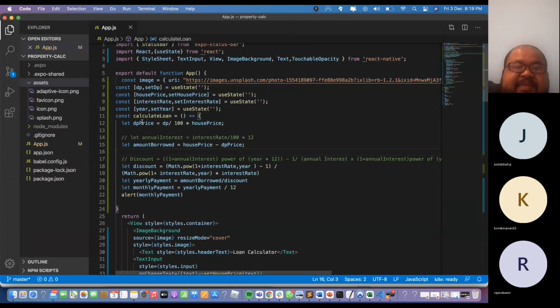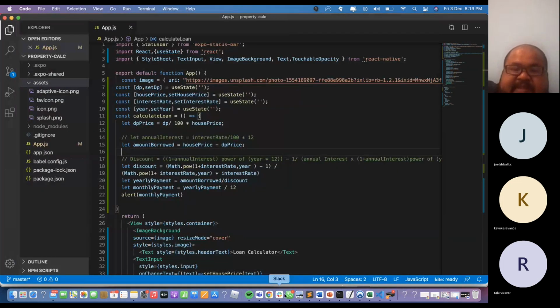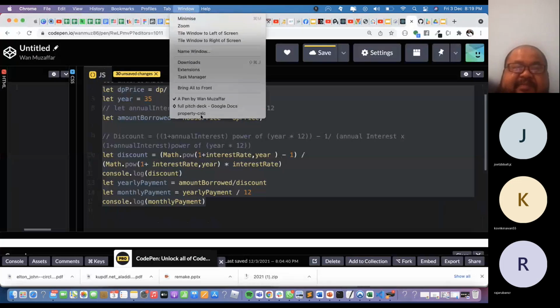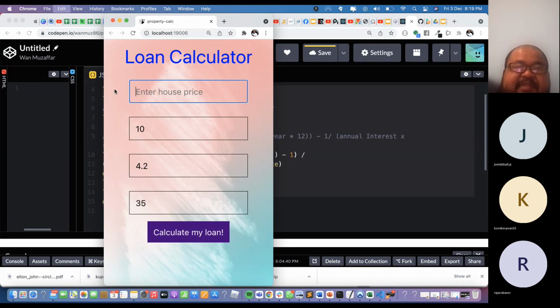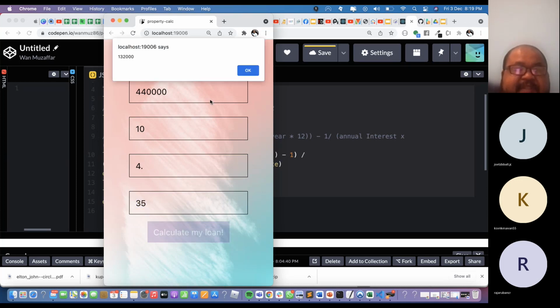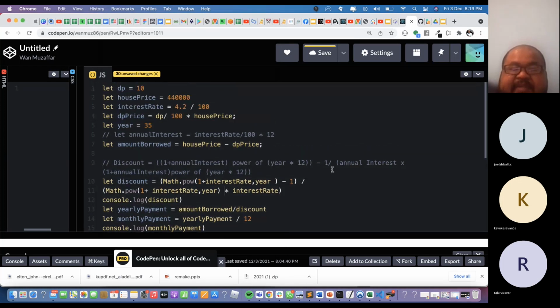One more time. Oh, I did not put the right thing. So this is for 440,000. Down payment I pay 10%. Interest rate 4.2. Year is for 35 years. 132,000. Cannot be. How many times do I have to do this?